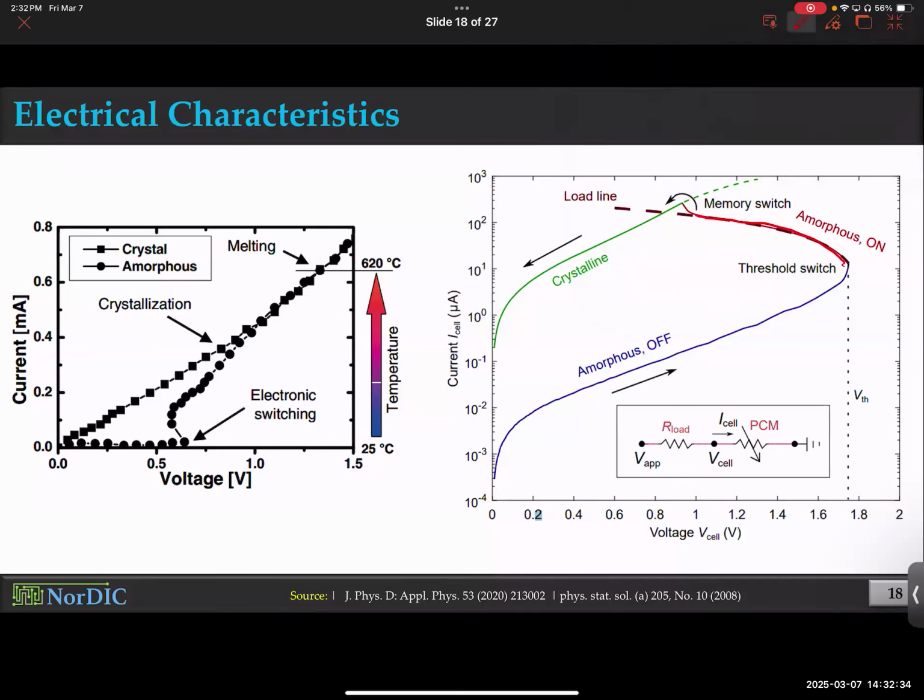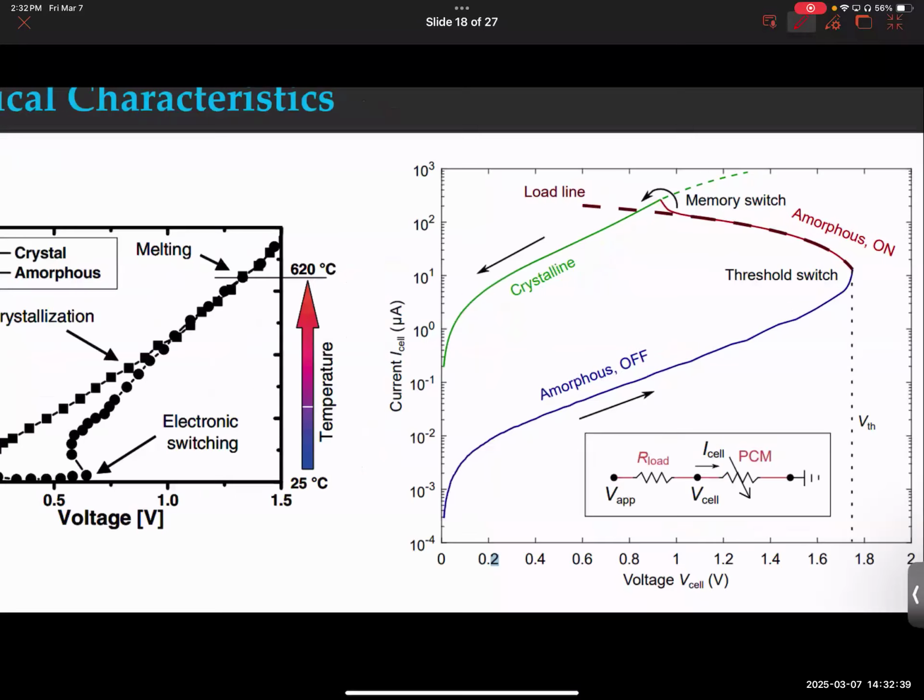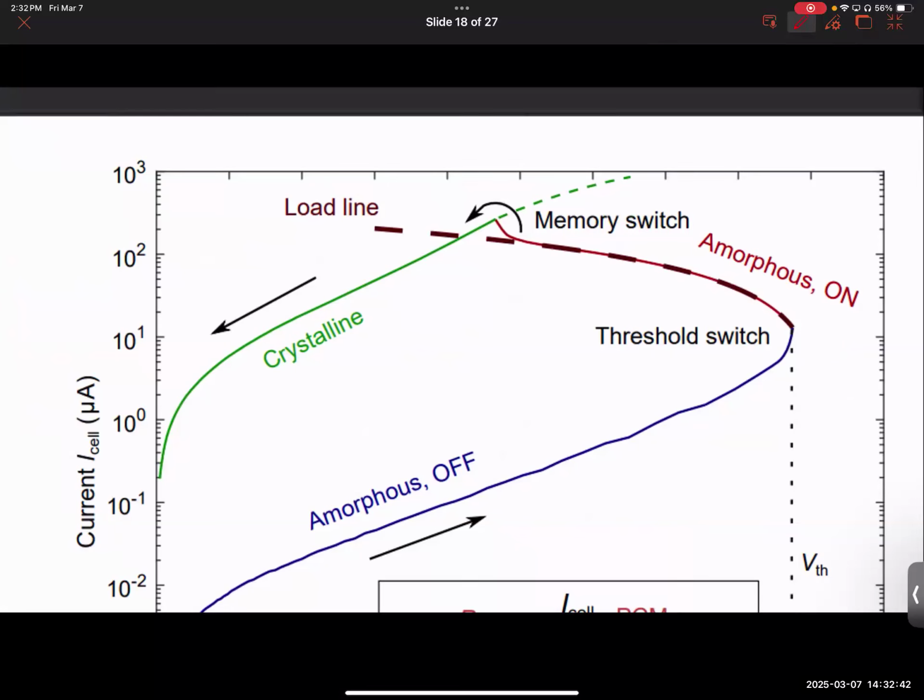And once it gets to the point, when will we say that it's a memory switch? Notice this is more complicated than other memories that you have seen. Even when you are here, if you let it go, it hasn't switched the memory. It will basically still be amorphous. You have to wait and be patient. Did I tell you that your pulse will have to wait for a while to let it completely crystallize? So this is the point where it crystallized and switched over entirely to the crystalline state. And once you are there, you could just stay like this. Does that make sense, folks? I guess all good. Yes.